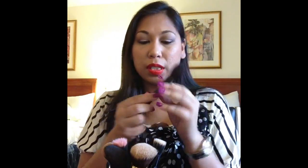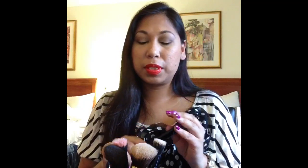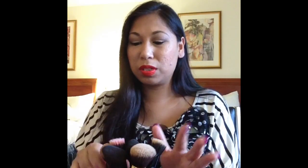So that's the brush. For highlighting I use this e.l.f. blush brush, and this works for highlighting, also if I need to set anything underneath my eyes. I use this also sometimes to contour, depending. I use these brushes for a lot of things so that once they're clean, or I clean them out with wipes and stuff like that, I can use them for different things if one happens to be dirty, and that's why I use this set.